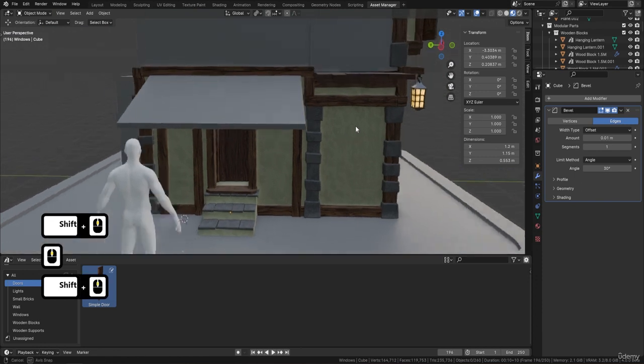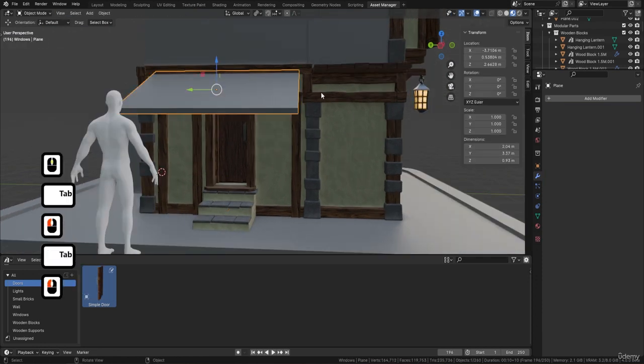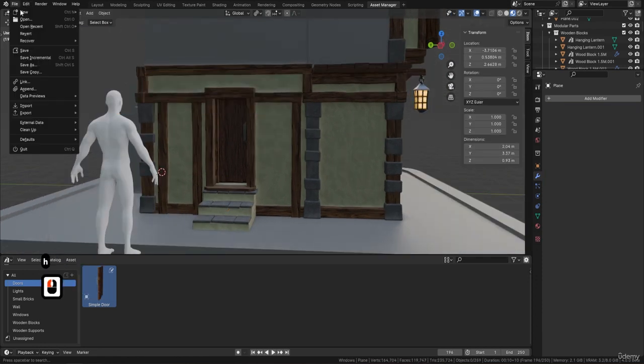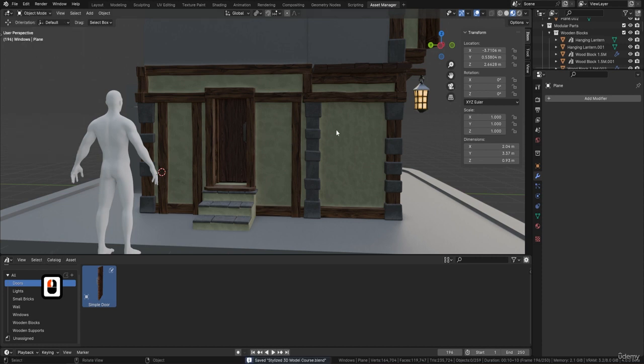Now before we carry on, let's just hide this roof out of the way. I'm going to save my work now. And what I'm going to do now is add in some broken wall coming through here, and then some broken wall coming through here. Then I'm going to add in a couple of bricks, and then the lamp, we'll add that in. And then we're pretty much done with this part of the wall except the roof and all of the supports and things, but we can get on with that after. So let's press 3 on the number pad.